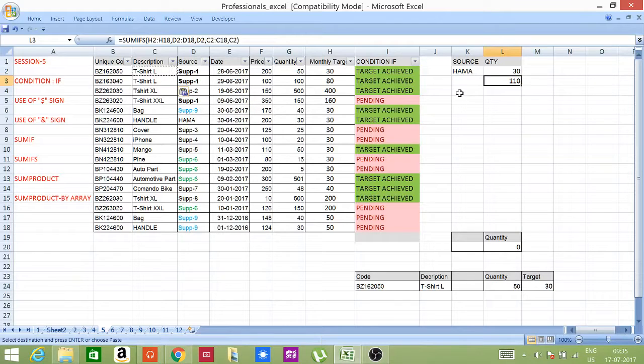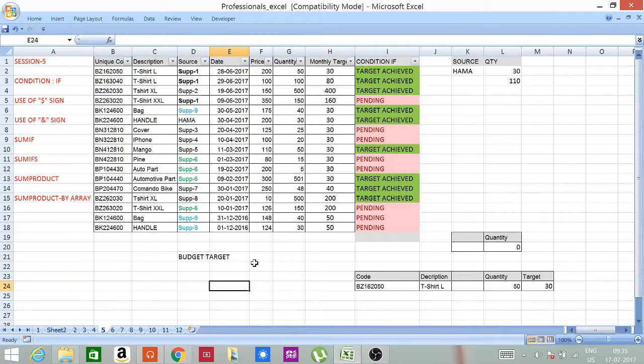Suppose I have to calculate the total target versus actual target. Okay, we can set budgeted target.